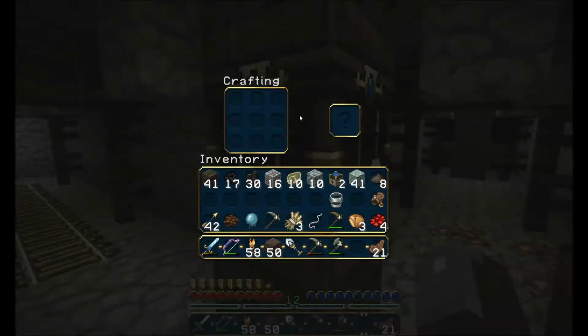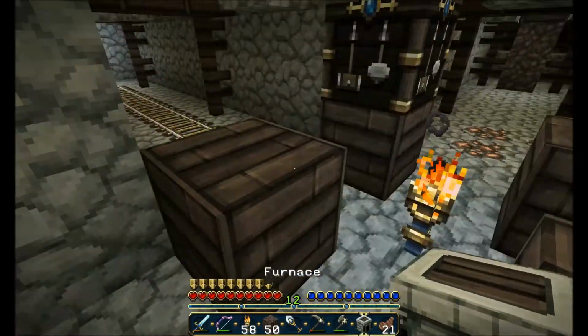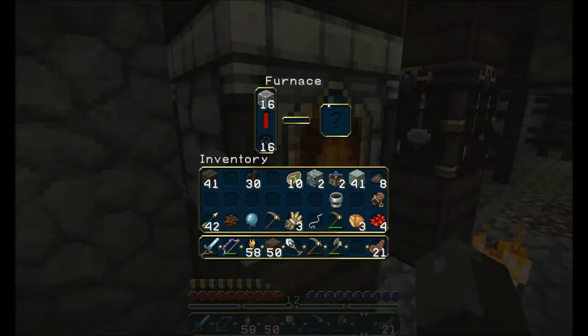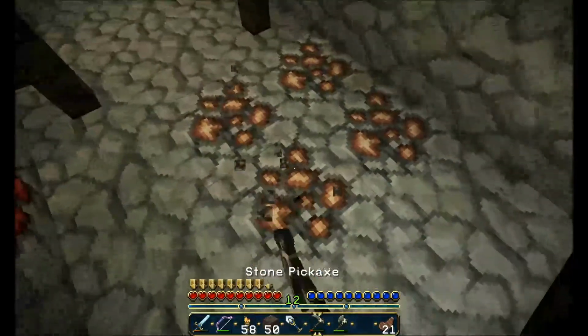Yeah, we'll stick it right there for now. Okay, so you want to make an oven, and then in that oven, you want to cook some iron. There we go. Alright, so as long as we were using up iron, let's go ahead and mine some more.